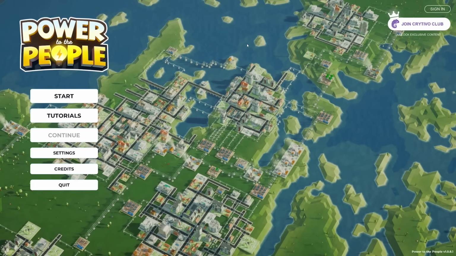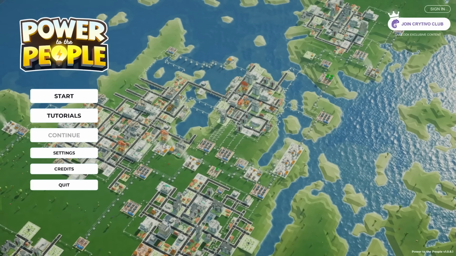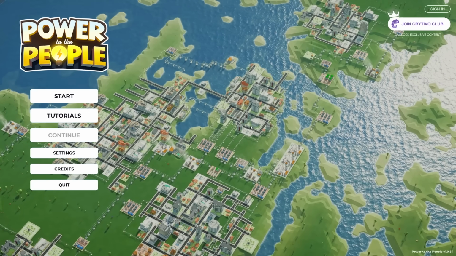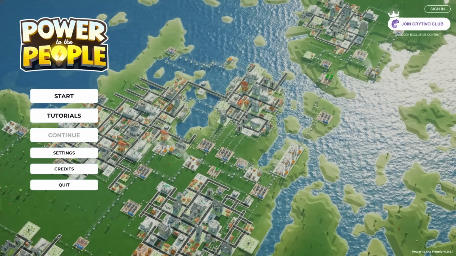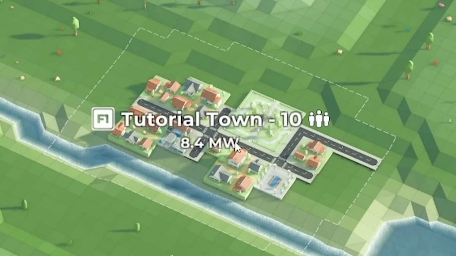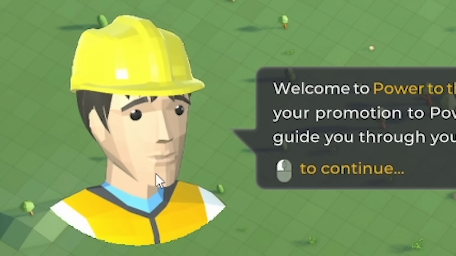Now I've often been asked, is an electrical engineer an actual engineer? And I thought what better way than learning to answer that question than becoming one? And this might surprise you because this is a serious question that requires a serious answer. I'm actually going to do the tutorial. Right, so here we are in Tutorial Town, population 10, and we've got this very trustworthy chap teaching us what to do.